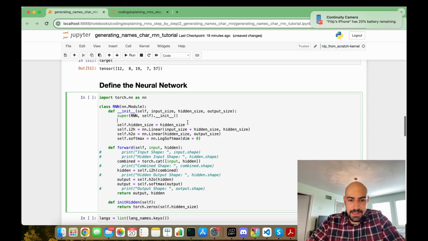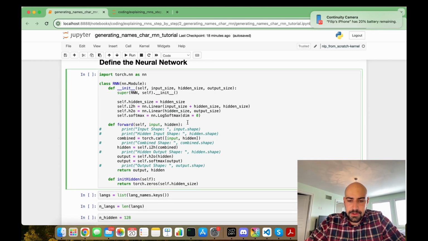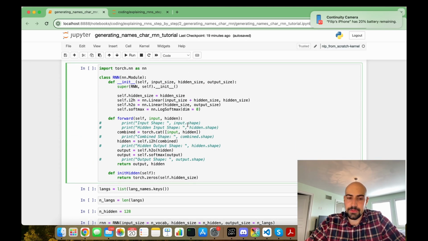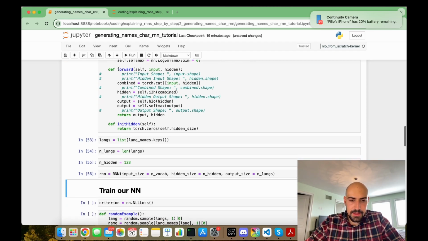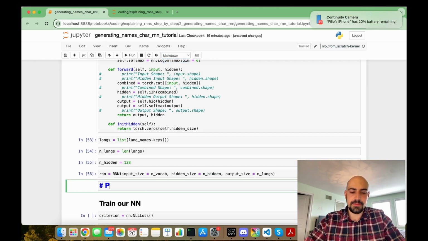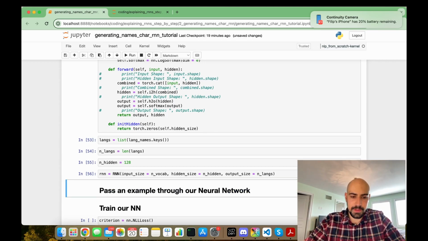Now, let's take a look at our neural network. As we saw in the diagram, we actually don't have to change very much. The only thing we have to do is add the language as an input. Let's leave our neural network as it is and just make sure that we can pass a single example through the neural network. Okay, so we haven't changed our neural network. Now let's pass an example through it.